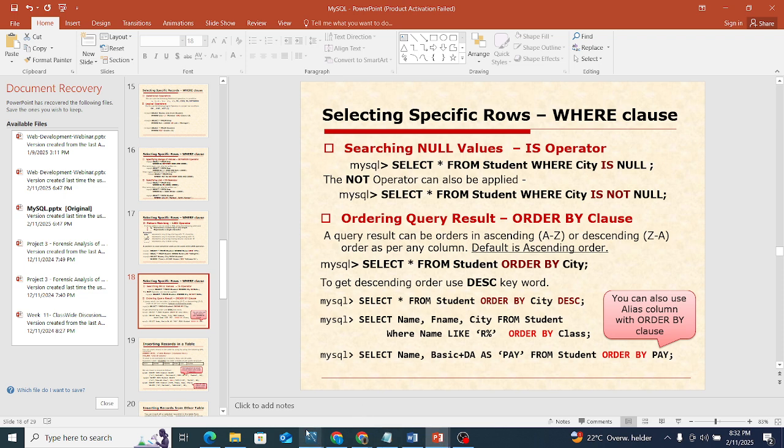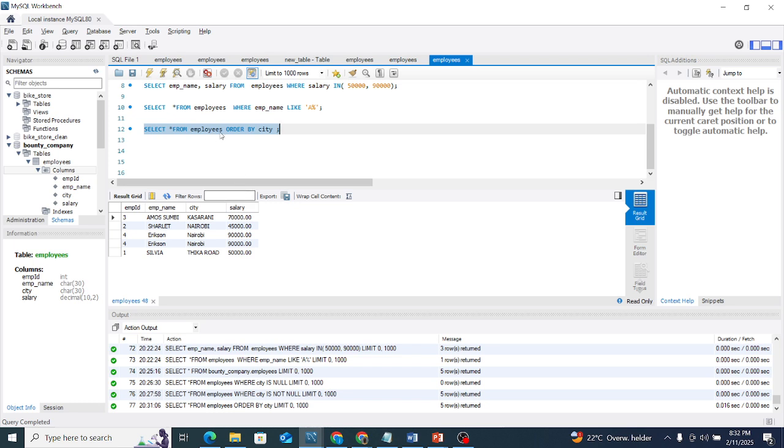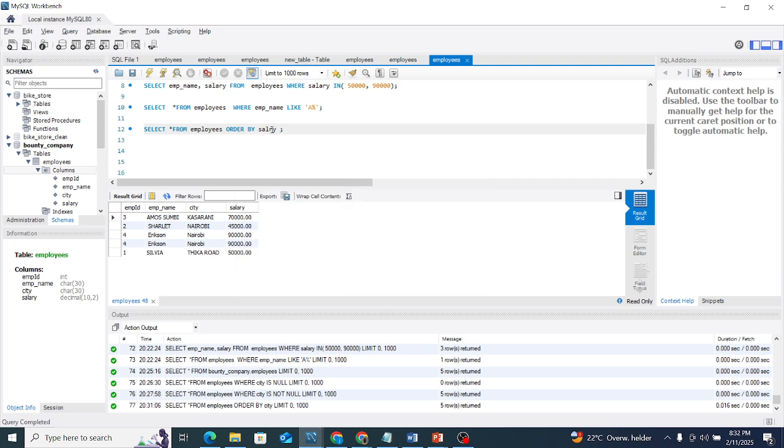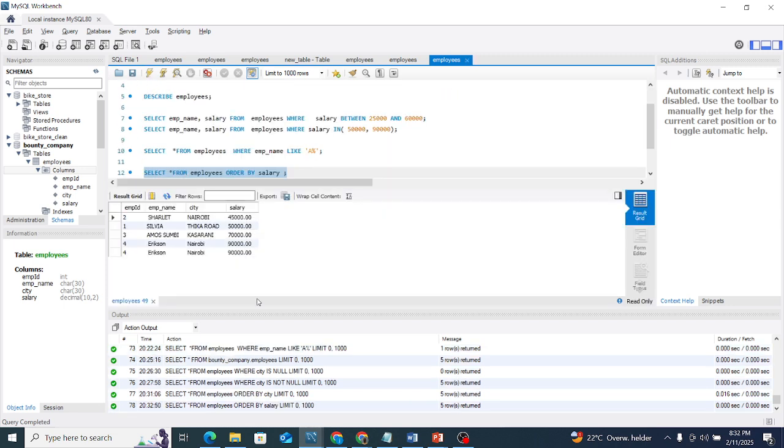So let's see what we have here. When we say that we want to order by salary, let's have this and see what you're going to get.